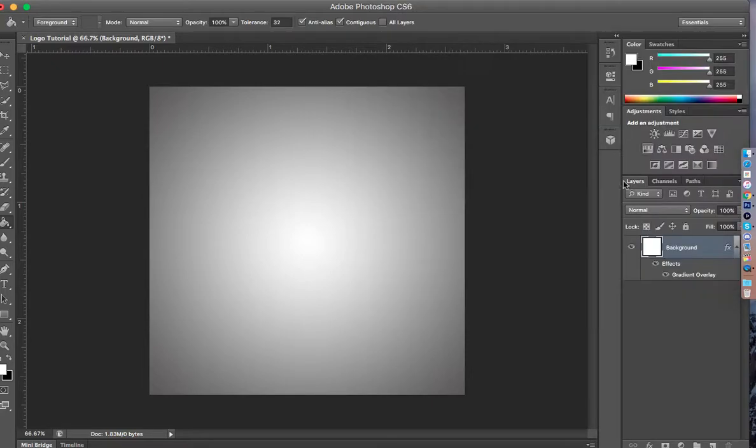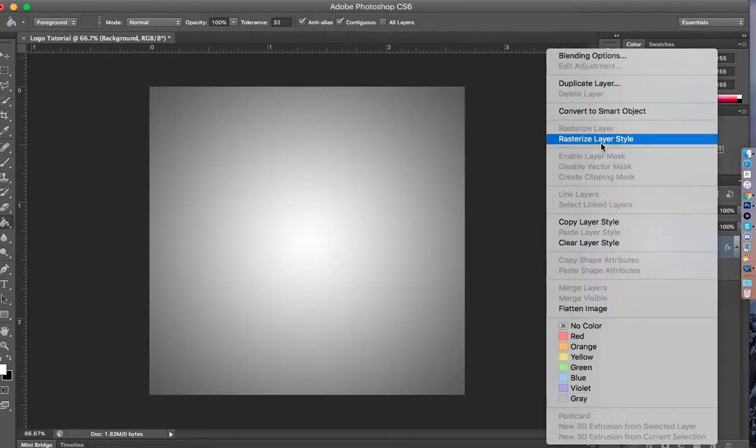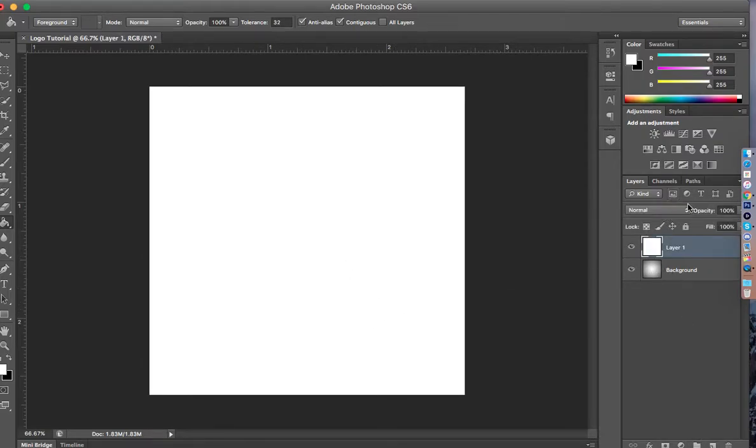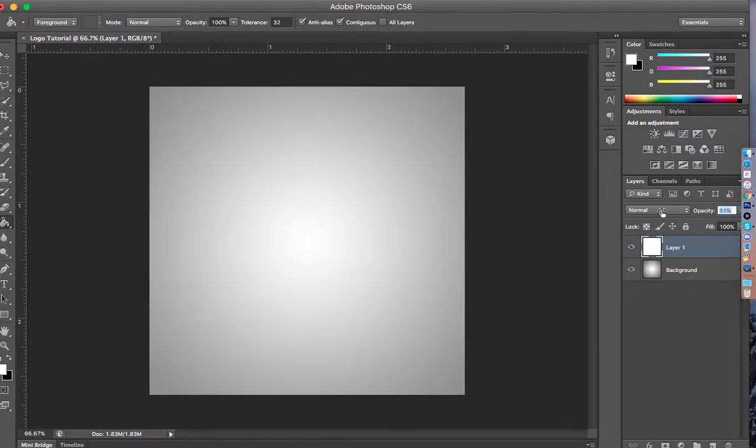And if it doesn't end up going all the way, then you can just do this, right click, rasterize, and then have a plain white one, and then just have the opacity down to say 35 or so, and then you got that, and it's a nice little fade, or maybe a little bit lighter, 25, so you can still see the circle and stuff. So we'll go ahead and merge these two, press Command E or Control E, and you got a nice clean background. We'll name this background, and then you're going to want to lock this just so nothing gets moved out of the way.